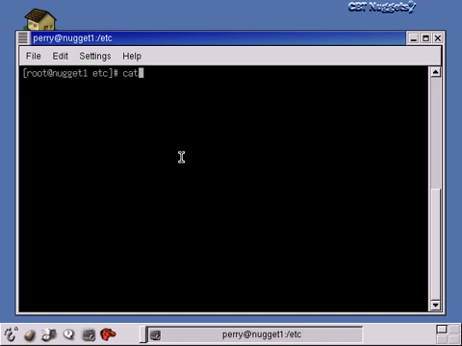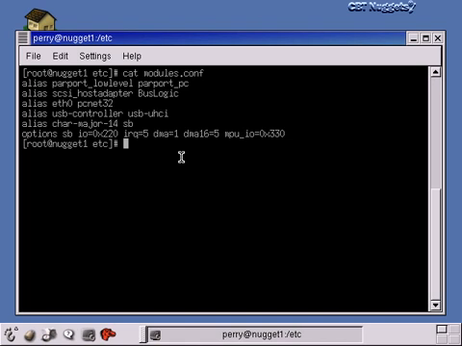The first thing I want to do is show you the modules.conf file. You can see I'm in the /etc directory, so that's where modules.conf is. The format's pretty easy to understand. If you did a man page on modules.conf, you would see there are a lot more directives and options for how to set up modules.conf, and it could be quite complicated. But typically it's pretty easy, and this one's no exception.